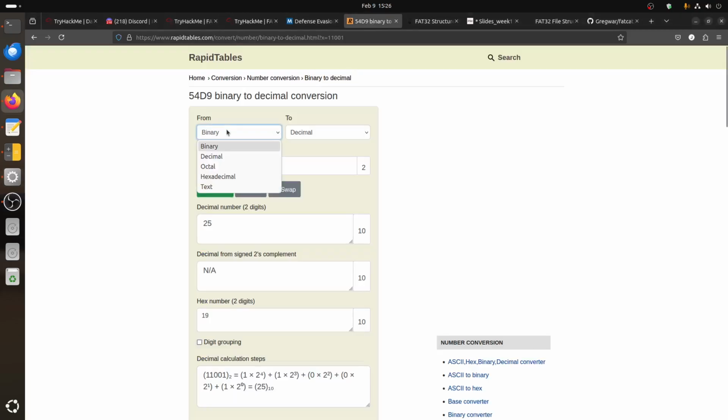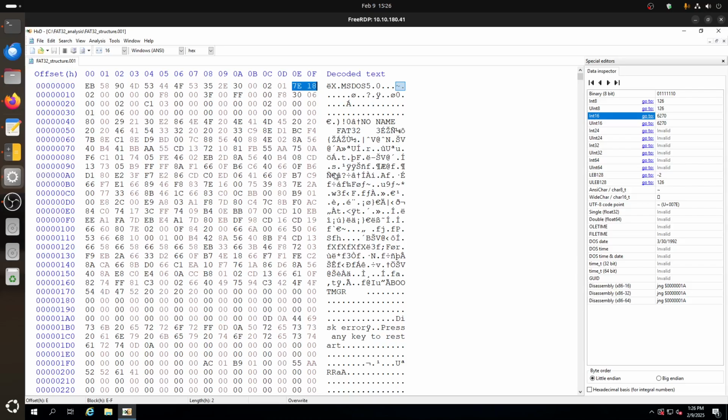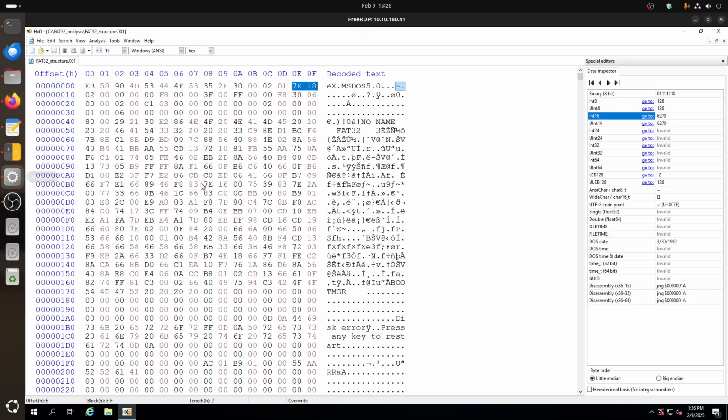Let's go back to from hex to decimal. So 18 7E, you get 6270. So basically you don't need to convert it, you can just highlight it and it will calculate it for you.